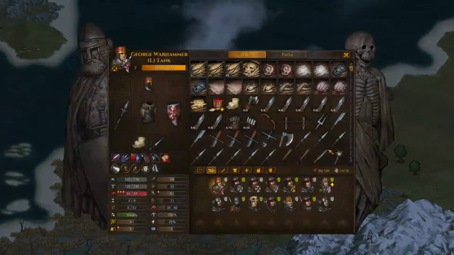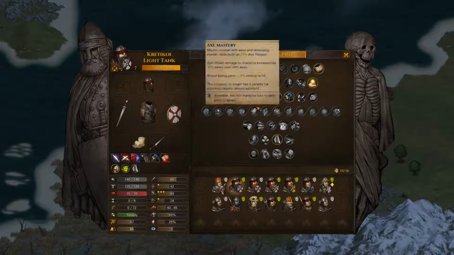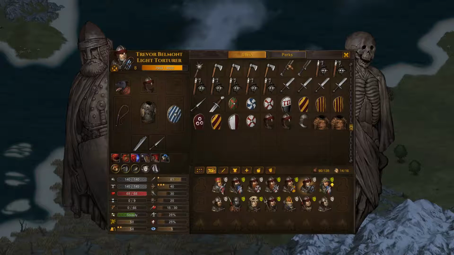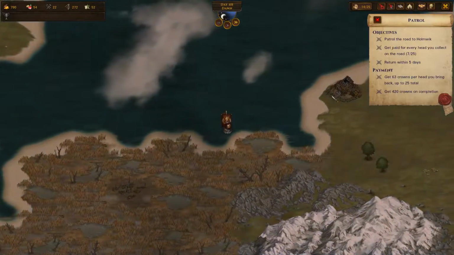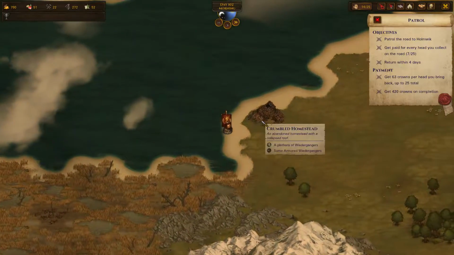I did not buy another heater shield. I'm pretty sure I did. Shield specialization. Here we go. Look at that. I think there's one. There's another heater shield that needs to be bought there at least. Oh, a plethora and some. Awesome. That's like 20.